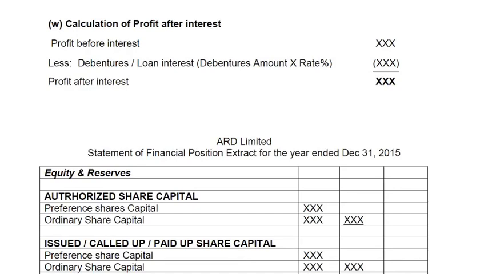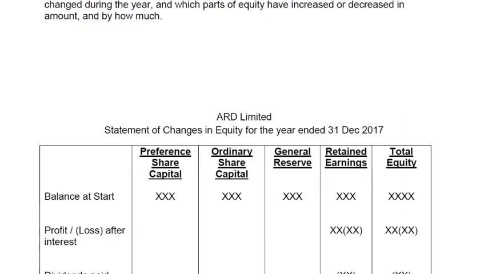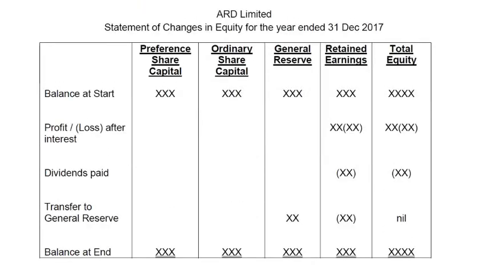After the income statement, we normally make the balance sheet, but in the case of a company, we make another statement which is very important, known as the statement of changes in equity. Now, what is the statement of changes in equity? First, we need to understand what the term equity means. Equity is the ownership of the business. Equity or owner's capital is what is left in the business after paying off all our liabilities, after paying off all our creditors. Equity or owner's capital or shareholder equity is the residual interest in the business after deducting all of its obligations.